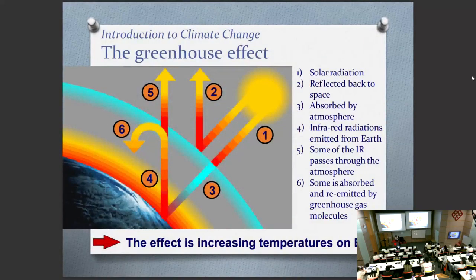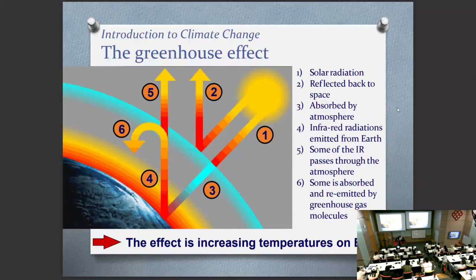So what exactly is the greenhouse effect? We need the natural greenhouse effect. For Earth, half of the time we have sunlight, and the other half of the time we are without sunlight. If there were no greenhouse effect, then at night the temperature on the Earth's surface would be very cold, probably below the freezing point, below 0 degrees. Then it would be very difficult for human beings to survive. So we need the greenhouse effect.